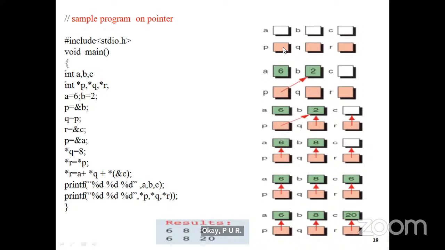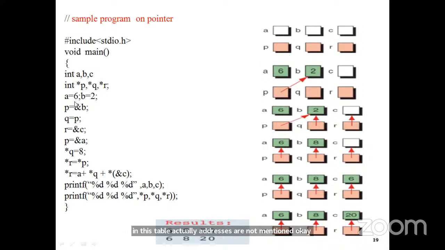Every variable or pointer, array variables or anything, will be stored in some address location in the memory. It will give some random address. So p, q are also stored in some addresses. In this table, actually addresses are not mentioned. Try to just see that.